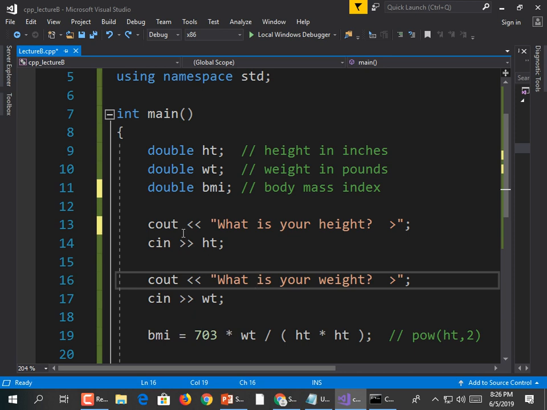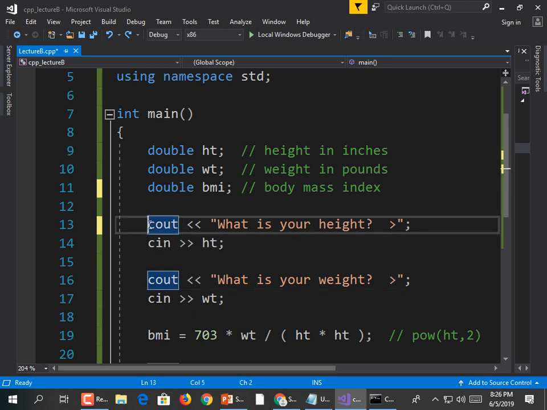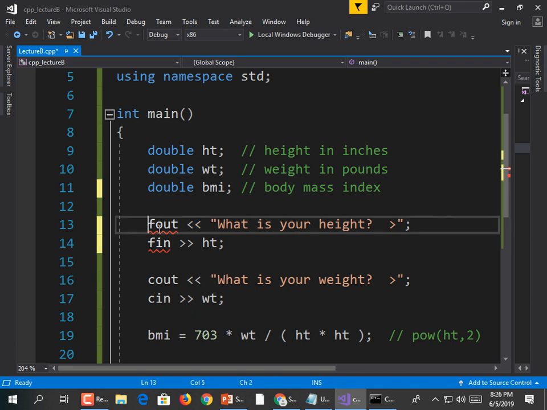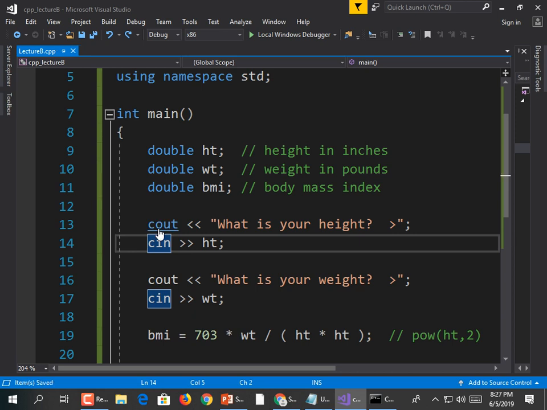And the syntax is kind of cool, because once you create a file, if you want to write to a file, if you've created your file handle, it's called fout, then writing to the file is as easy as doing that. And reading in from the file, if you call your file handle fin, is as easy as doing that, which is even a little bit cooler than Python, where your read statement was a different syntax from your input statement. But in this language, it's the exact same syntax, whether the output is going to the screen or a file, and whether the input is coming from a file or from the keyboard.